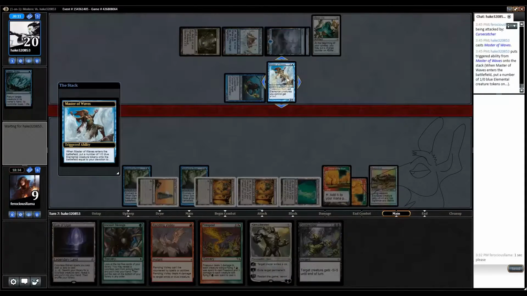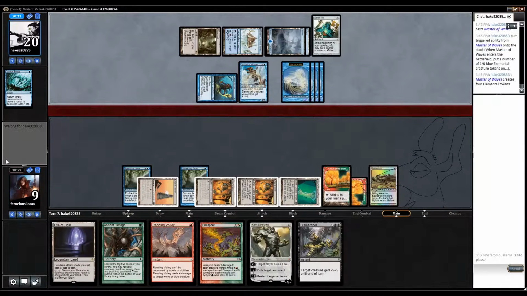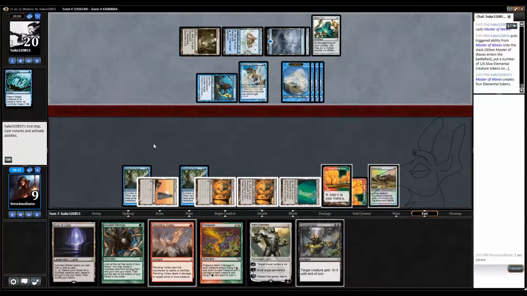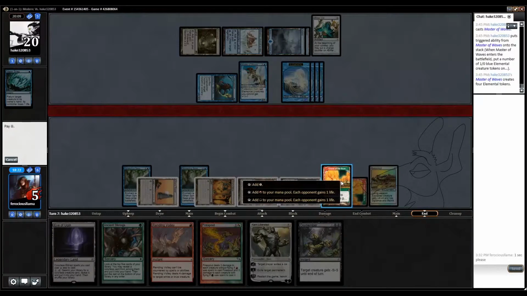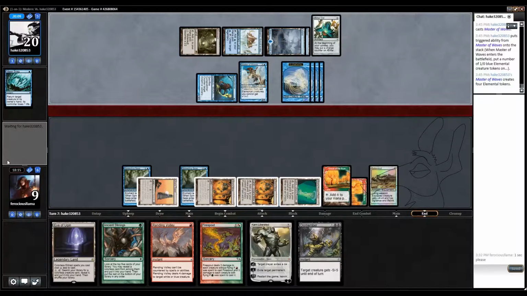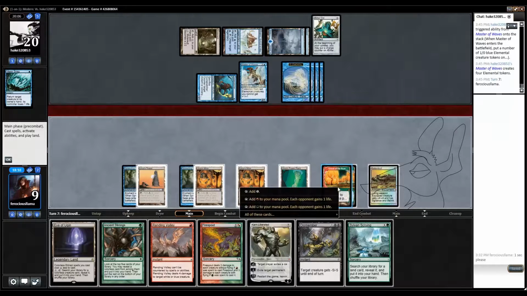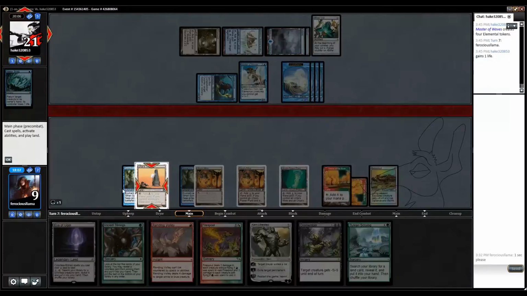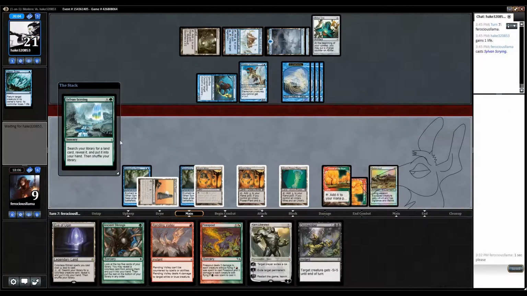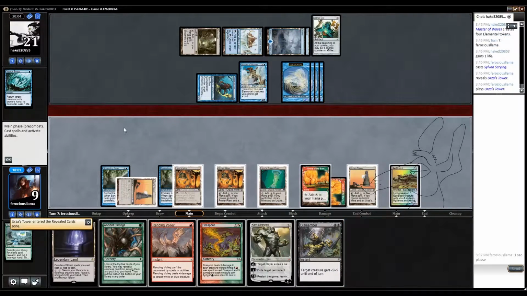Okay. What are these? Elementals? Do I want to kill that thing right now? Yeah, I think so. Oh, wait. No. Because he's got a Curse Catcher. All right. Let's play Sylvan Scrying. Just because it's a guaranteed hit on a Tower. All right. Now I feel better. I feel pretty good now.